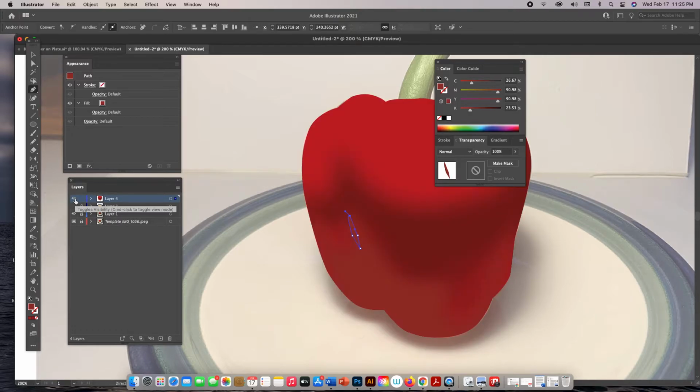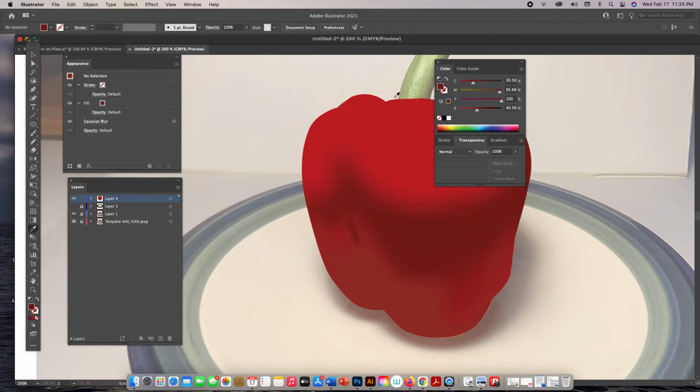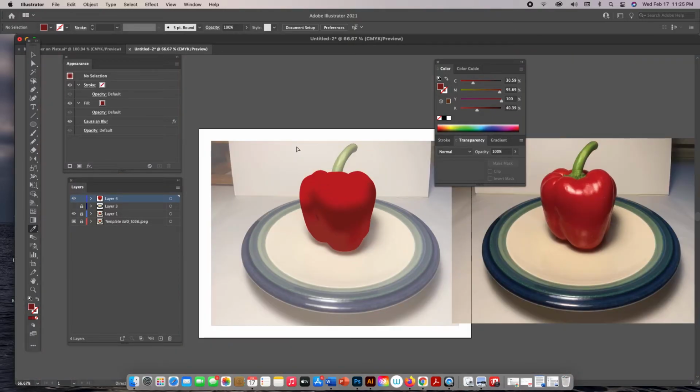Go back to preview mode. We'll click on this color, and then we'll do Gaussian Blur. And that's too high because it's disappearing, so we want something not quite so high. So we now get something kind of like that, which is kind of like what's going on there. Okay.